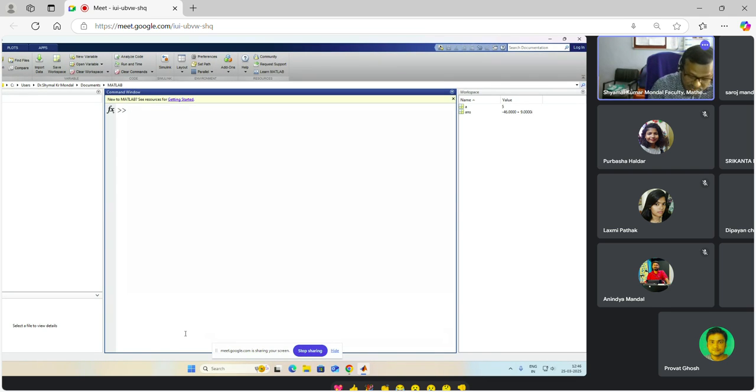That means suppose x plus y. This is one expression, and suppose x into y. This is another expression.